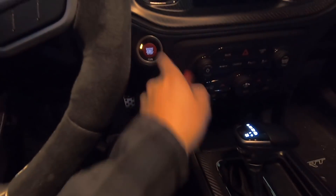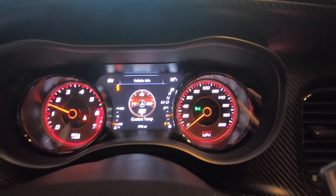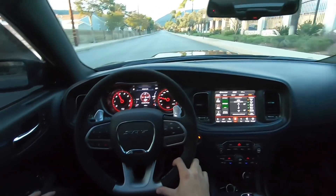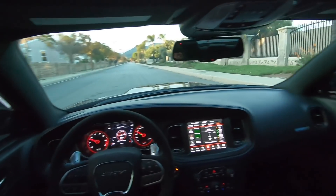I haven't been able to drive the car too often just because I've been busy with work restrictions and whatnot. Still a baby — almost 1,800 miles on her. It's been over a month now. The guy was shaking his head like I was going fast — I'm on the speed limit, guy.